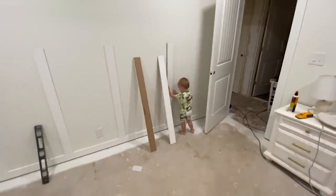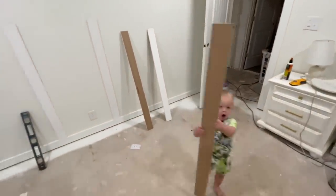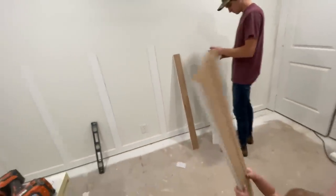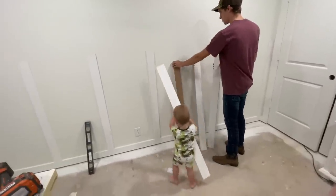Y'all, do you see what I have to live with sometimes? He actually... That kind of scared you, huh? No. Oh, you want me to hold it? Okay. Oh, yeah, the board. So he actually says measure 5 times, cut once. I think this is the 3rd time he's had to go out and cut because he didn't realize that the baseboards aren't all created equal. Some are longer than others. So he's out there cutting them again. I'm really confused. Remember, just got these all mixed up. Sorry.